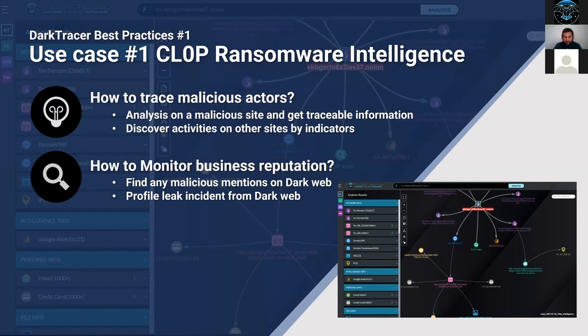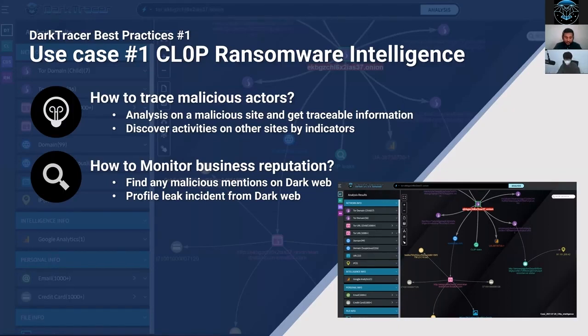The first is we're going to be looking for a ransomware. We're going to be looking for leaks from a ransomware gang or a group which is called Cl0p. Cl0p is believed to be a Russian language ransomware gang. And the kind of operation that they have is to search for the data, steal the data, encrypt the data, and then leak the data.